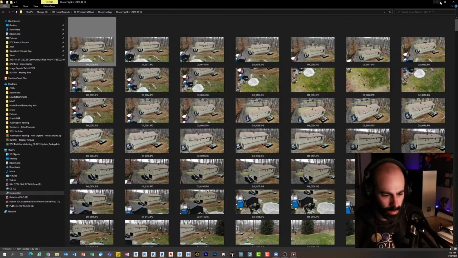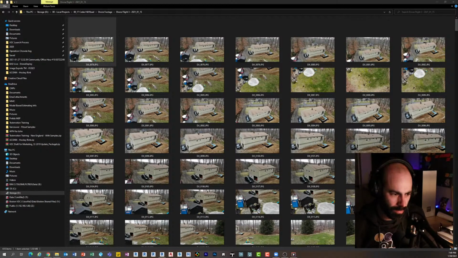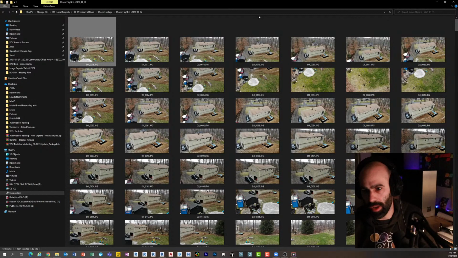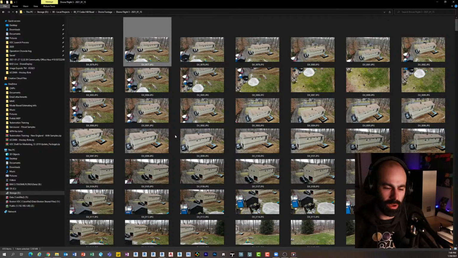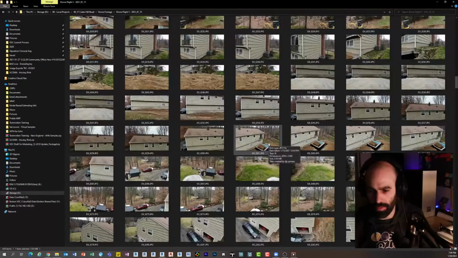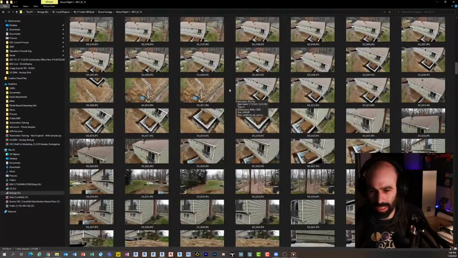And to go back to Bill's point about the battery life, I think on each one of these flights, the battery basically died at the end of the flight. That's kind of when I ended the flight. I probably would have just flown forever because they're so much fun. But as you can see, I even zoomed in.